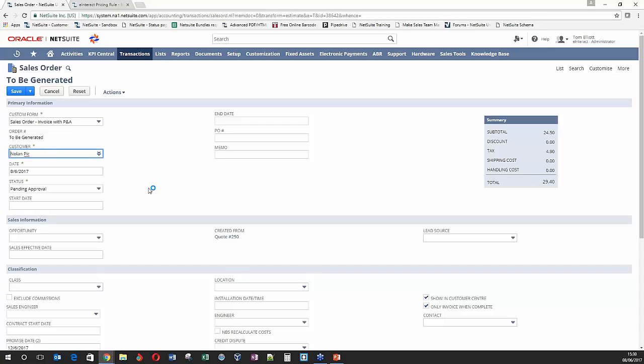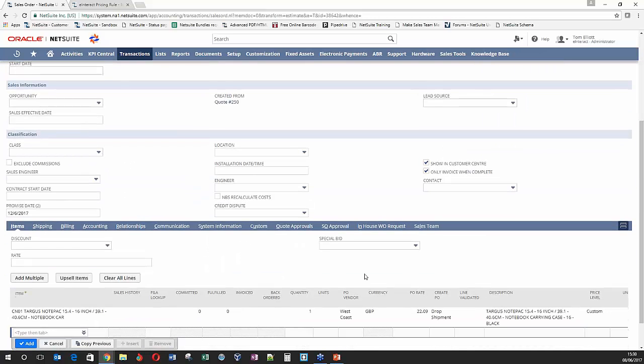So now we've got a sales order record in NetSuite. We've got a new record. The status is going to be pending approval. Do you have an approval status for your sales order cycle? I'm not going to, in this case, jump it to pending fulfillment. So everything's been pulled through.